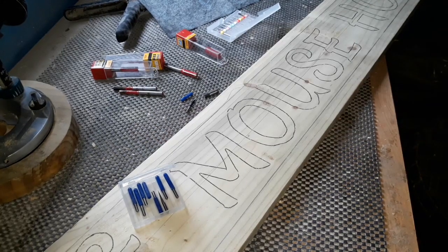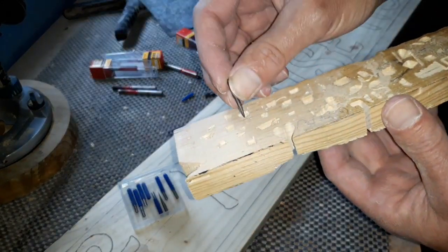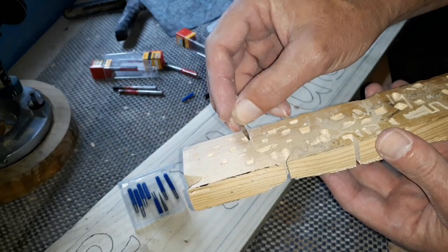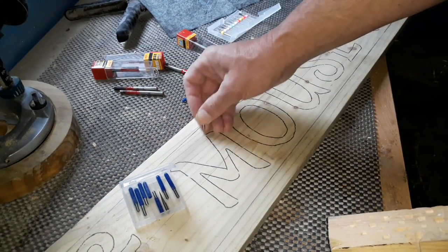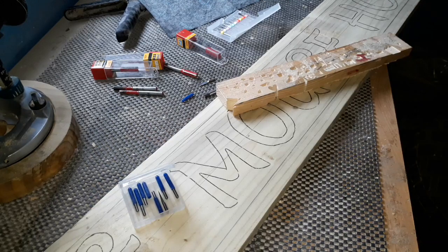We'll set our little depth. I normally have a piece of wood handy, something like this. Pick one that suits you, and we'll set our CNC bit to the nice one. Mark it around with a pencil or something, and if you need to come back at a later date, you've got the same depth. So we'll set it to one of those and literally start going around all the letters, and then we'll come back with the other piece to clear it out. Okay, let's start routing this one out.